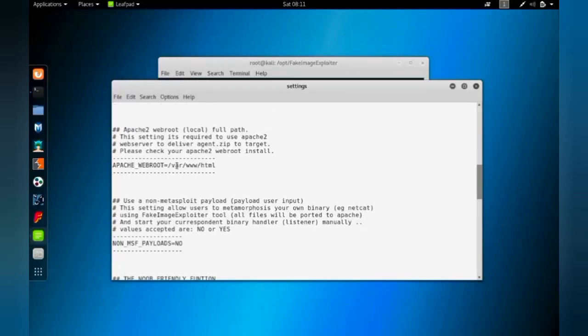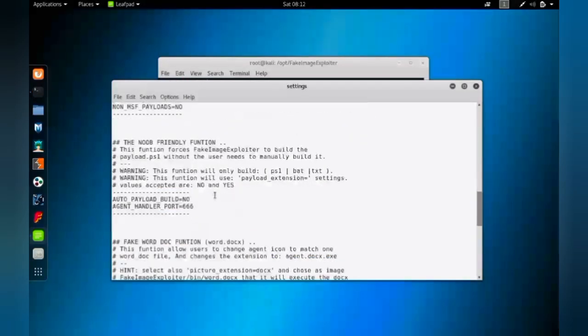Okay, so this is where it's going to be stored. As you might remember, our Apache server actually uses this folder, var www html. So this is good for us as well, and I'm going to just keep it in this form again.